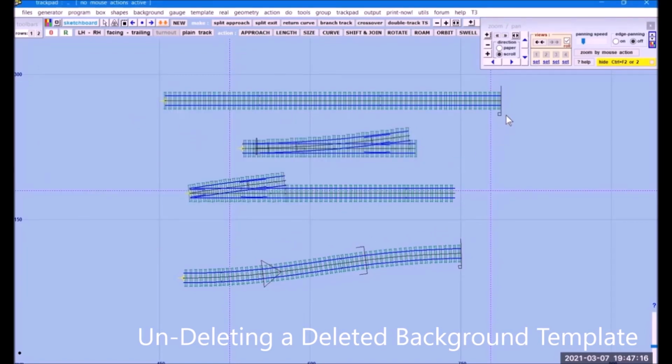Now, this is one of the rare occasions where there is no active control template. Look, they're all background templates. They're all blue. If any one of those was a control template, it would be highlighted and sit on top of its background template. So there you have it.